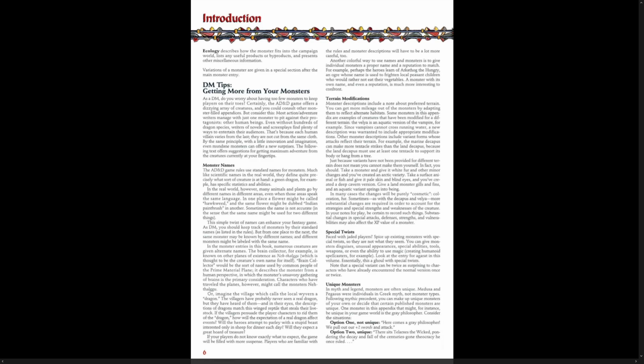Monster names. The AD&D game rules use standard names for monsters. Much like scientific names in the real world, they define quite precisely what sort of creature is at hand. A green dragon, for example, has specific statistics and abilities. In the real world, however, many animals and plants go by different names in different areas, even when those areas speak the same language. In one place, a flower might be called hawkweed, and the same flower might be dubbed Indian paintbrush in another. Sometimes the name is not accurate, in the sense that the name might be used for two different things. The simple twist of names can enhance your fantasy game.